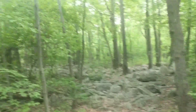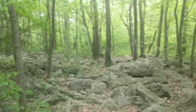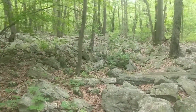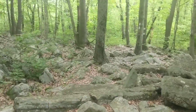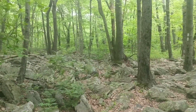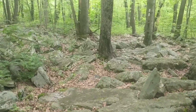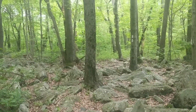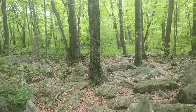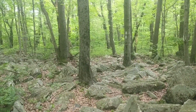Haven't taken much video today because I've had to keep my eye on every step. The second half of my day has been all rocks — I can't film and walk them at the same time, it's way too much. Rock hopping. Got about a little over two miles to go for the day — that'll give us 19. Feet are hurting but they usually hurt at the end of the day.